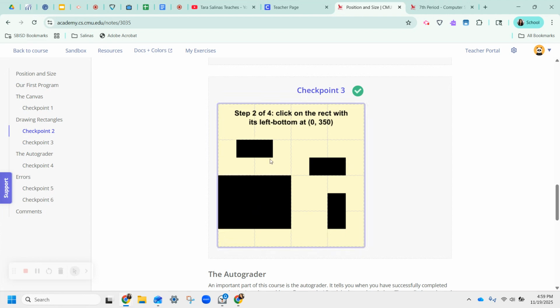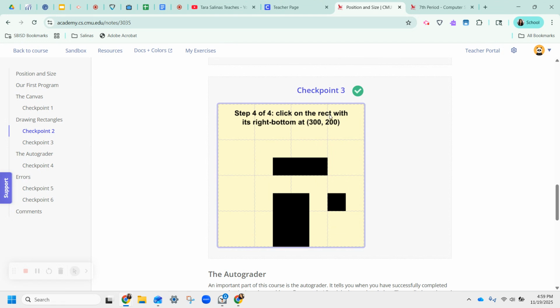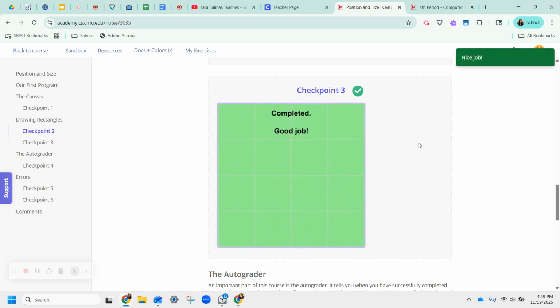Okay. Click on the rectangle with its left bottom at 0 and 350, that one. Click on the rectangle with its center at 250 and 200. Click on the rectangle with the right bottom of 300 and 200. So right bottom, that would be this one.